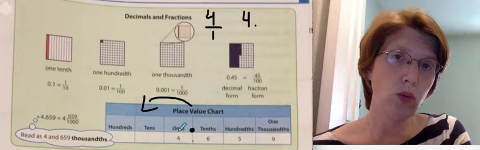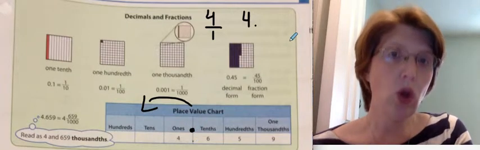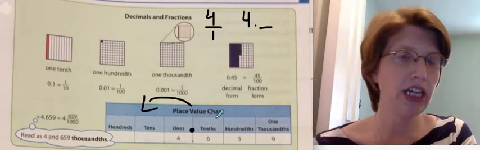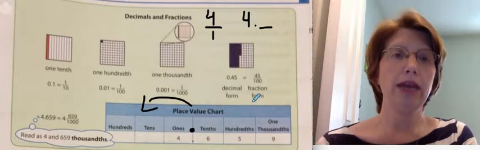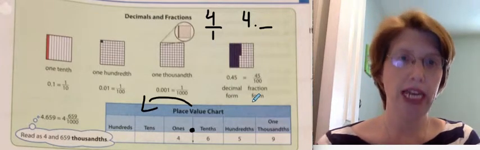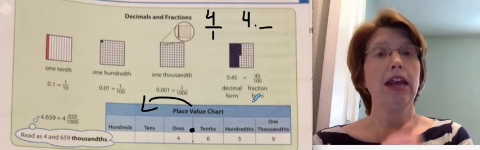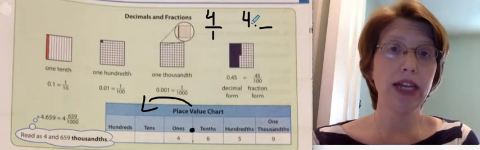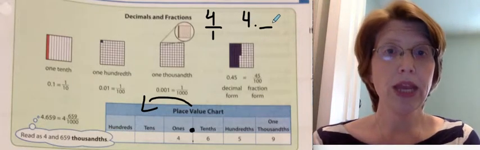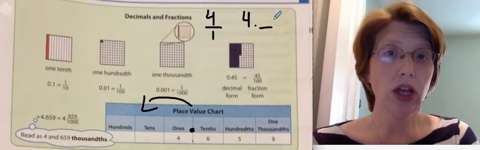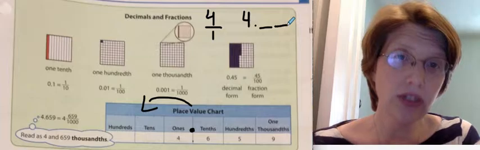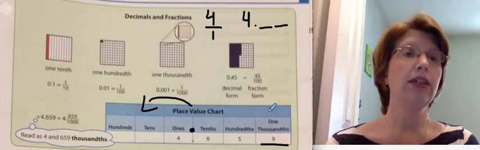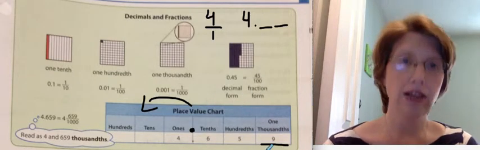So we have ones. Now we have the decimal. Right after the decimal is the tenths place. T-H-S at the end, tenths. So it can be 1 over 10, 2 out of 10, 3 out of 10, 4 out of 10. When I get to 9 out of 10 and then bump to 10 out of 10, that gives me another whole. Or I can add another part here. So this is tenths, this is hundredths, just like the chart shows, and then thousandths. Tenths, hundredths, thousandths.